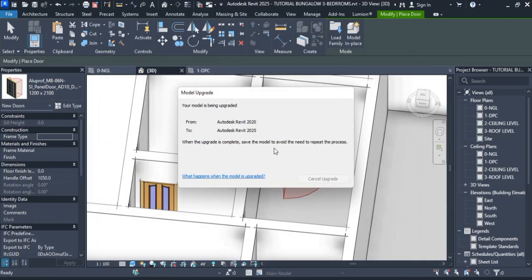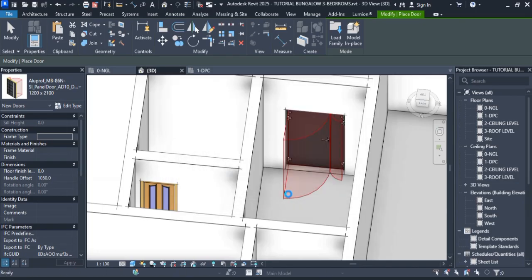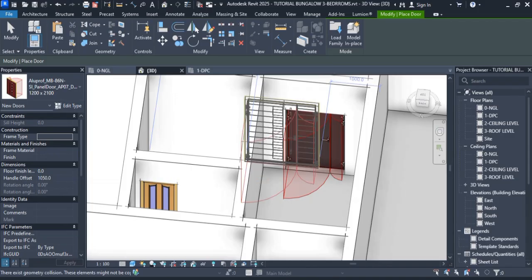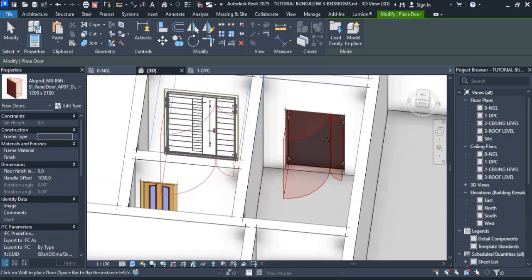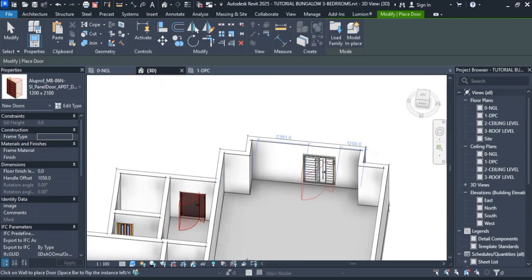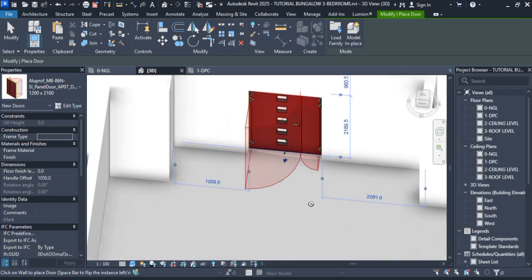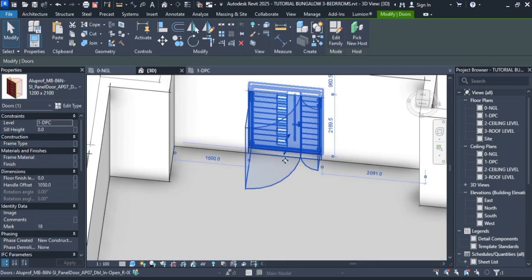So I just loaded in another type of door for this tutorial. Solving this door is going to make us do a whole lot of stuff in the family. We'll edit it, we'll keep on editing it. I think this door too has the same issues. Let's just place this and check out. Yeah, they all have the same issues actually.